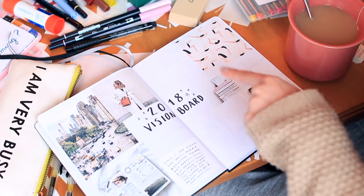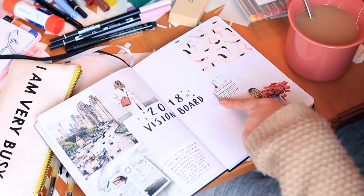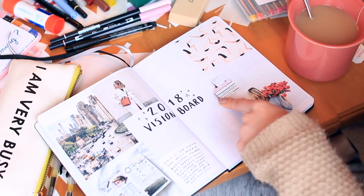Here's a picture of books because I want to read more this year. If you have any book recommendations, I would love, love, love to hear them.